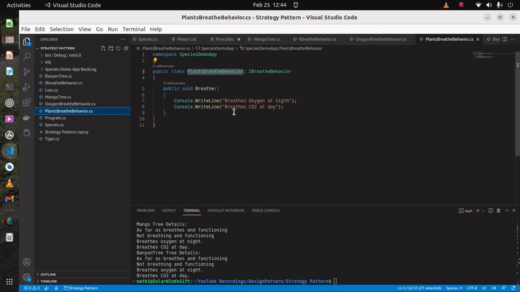Right. So now we have defined a family of different behaviors, and it is based on the base type IBreatheBehavior.